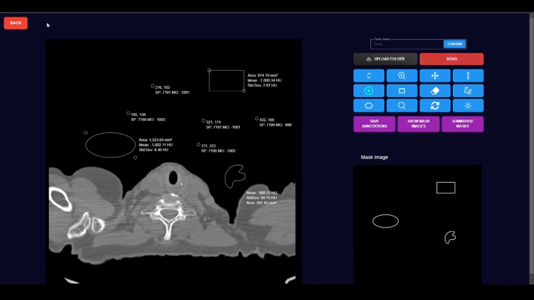And this will be sending the whole DICOM series with the annotations you made to the admin and the AI engineer, which is not exactly what we are going to talk about right now. So yeah, this is how it works.